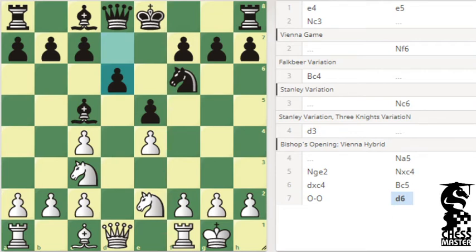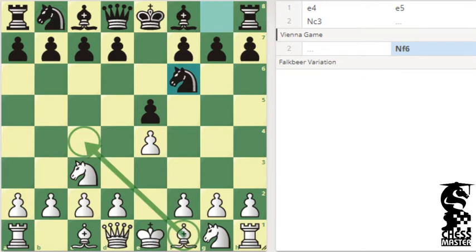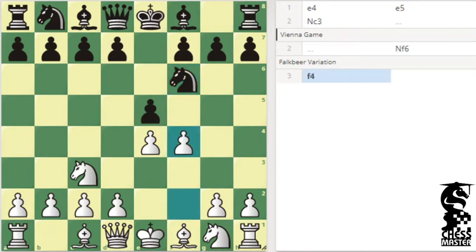Okay, this one happens if you had moved the bishop to c4 square earlier. Now let's say we don't use the bishop, let's say we go for the f pawn, so f pawn to f4 square, and this is known as the Vienna gambit.